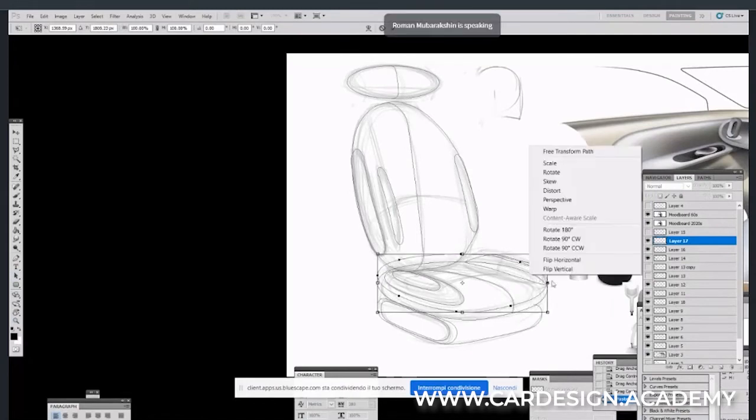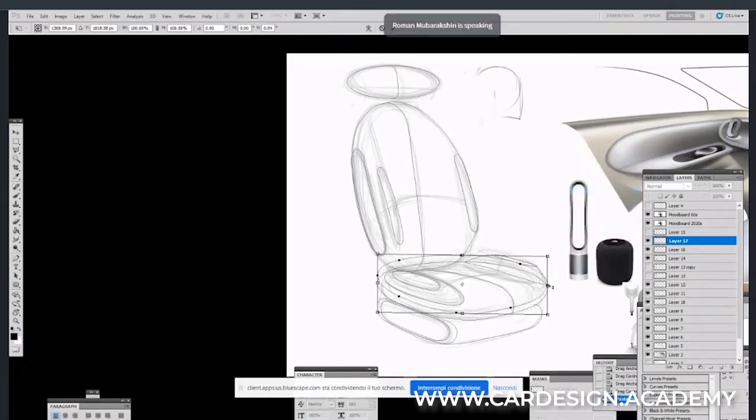Now let's just make some area for light and shadow. All right, let's start applying some colors in practice. First of all, the lights.